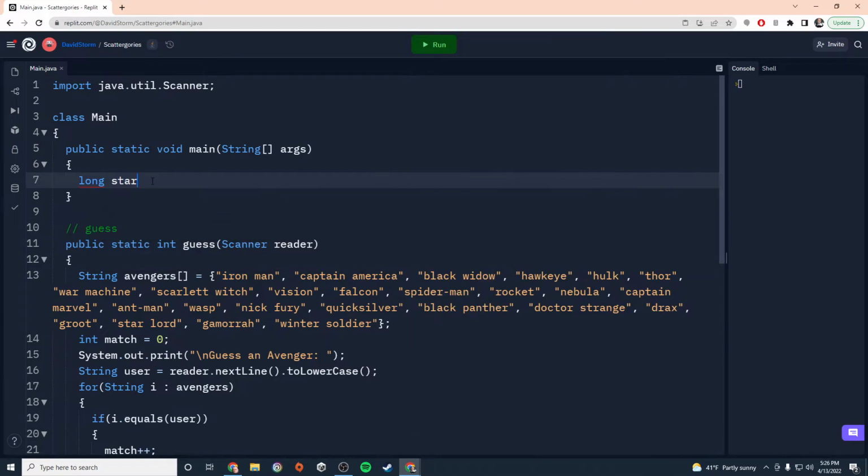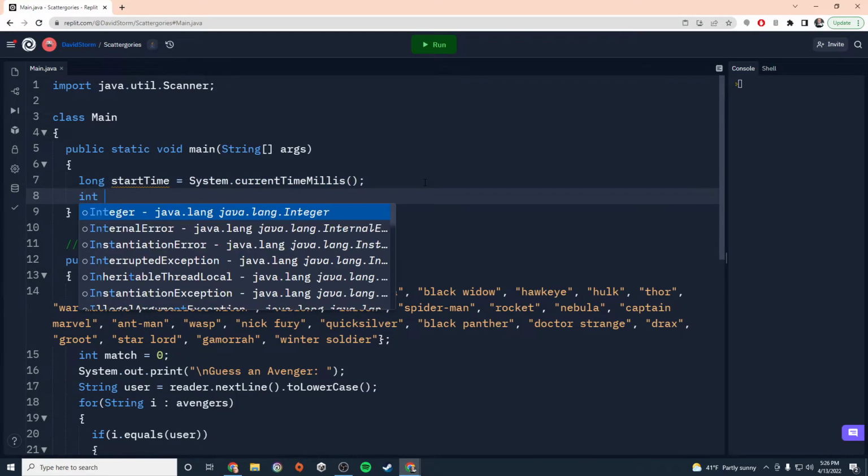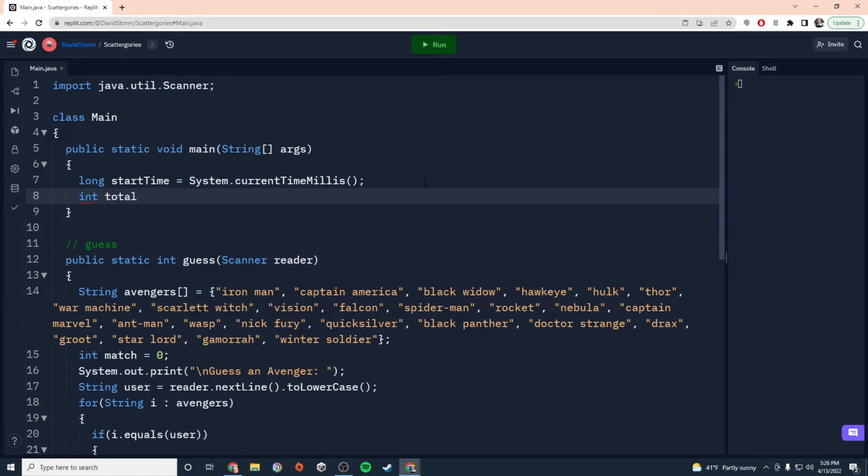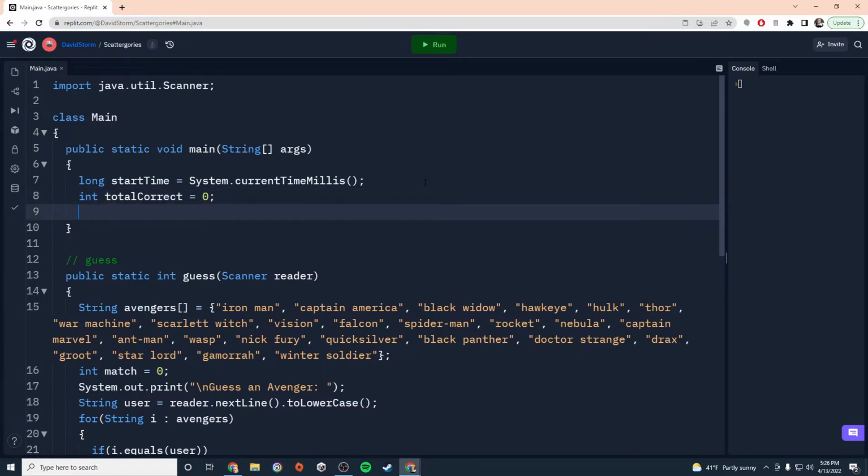So long start time equals System.currentTimeMillis. We get the current time in milliseconds right at the top of the program. Then we want a variable that handles how many total correct answers they've guessed. So total correct equals 0 at the beginning of the game.